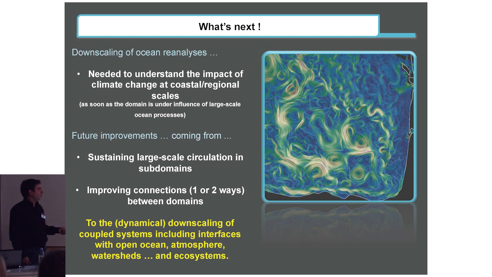And then I think the future, and it's what we see more and more in coastal domains, is how we perform coupled simulation in coastal domain, which are coupled with the different interfaces. The open ocean, okay, we talked about. Atmosphere, you know the coupled atmosphere-ocean system. But there are also the watersheds and the biology, and then how we go to this coupled system and we make an efficient interface with the large-scale simulations.